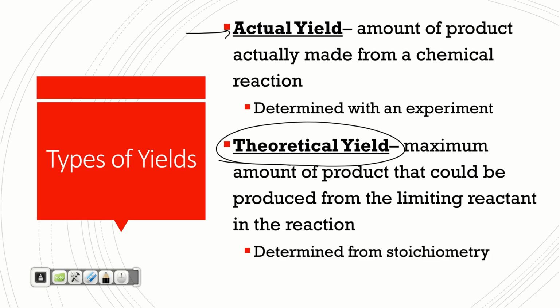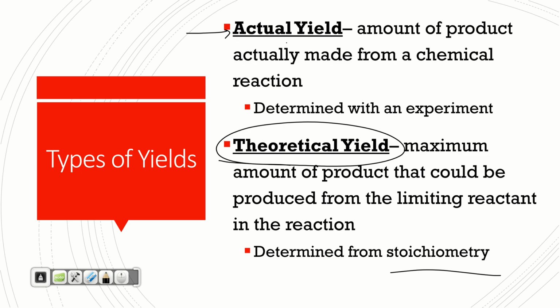But if we do even eliminate all that stuff, we never come out to 100%. We don't get the actual amount that we think we should get from the theoretical calculations of it. And many times, we're pretty low. I mean, a lot of percent yields are like in the 30% and stuff like that. That's why things are expensive, et cetera, et cetera. I can go off on a tangent on this. All right? But the theoretical yield, big thing, is what's from the stoichiometry.